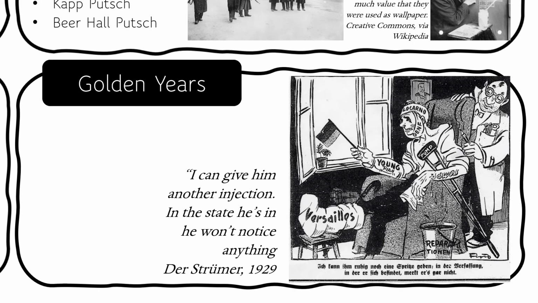This attitude can clearly be seen through this 1929 cartoon in Der Stürmer, the Nazi newspaper. It shows a Jewish doctor standing behind a clearly injured Germany, ready to give him yet another injection. The Versailles Treaty and Young Plan are both depicted as plaster casts. The Dawes Plan is shown as a cut on his arm bleeding into a bucket of reparations. His crutches are labelled as credit, and the two bandages on his head for the Locarno and Geneva treaties, giving us a clear indication of what the Nazi Party believed about Stresemann's achievements.